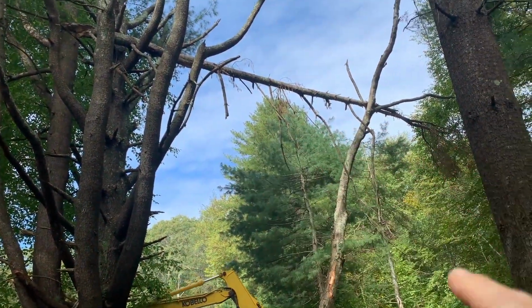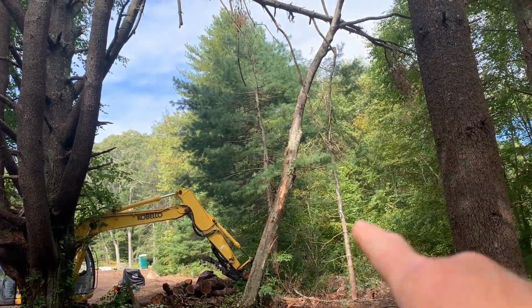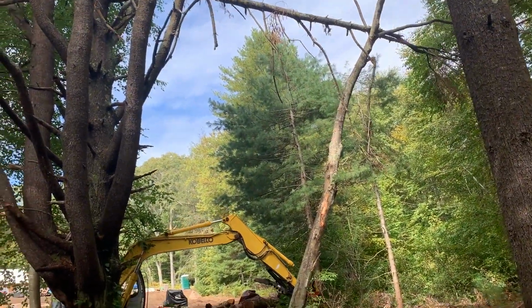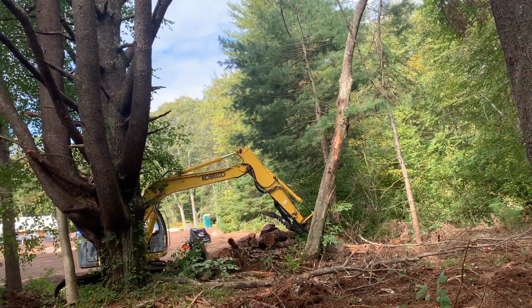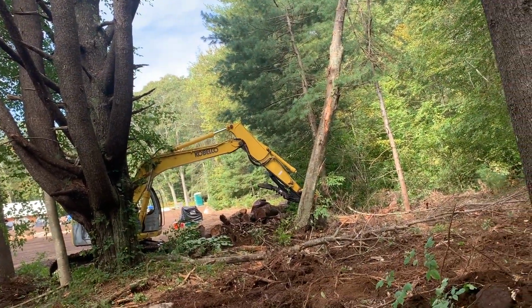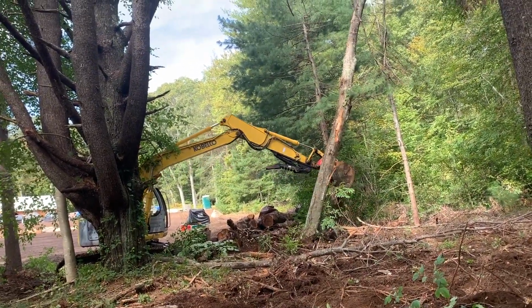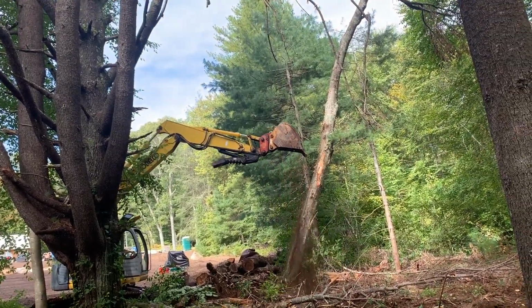That widowmaker fell on this tree and cracked the tree. So now we're trying to push the tree down, take the widowmaker with it, and not have the widowmaker drop on our heads or the excavator. He's digging the soil up around the tree, trying to pull the roots out and weaken it enough so we can push it over.